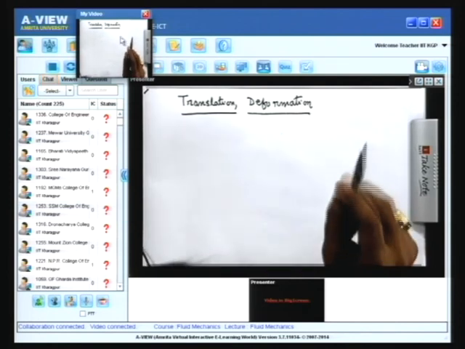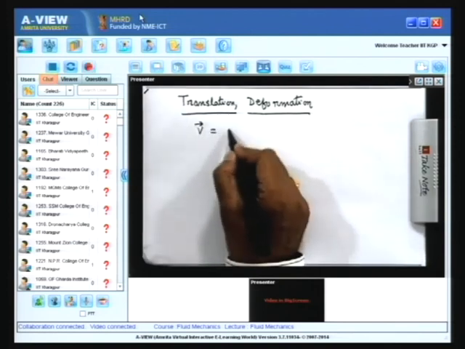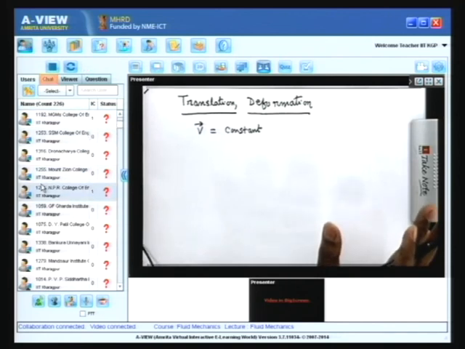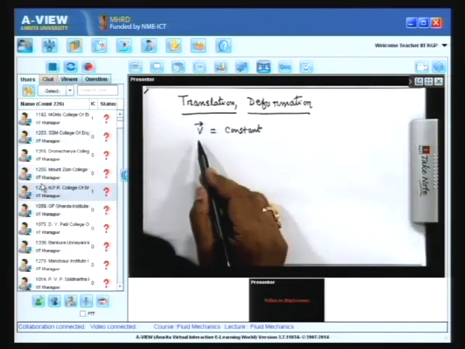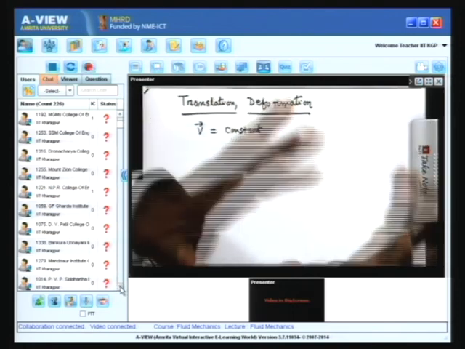Now, let us consider a fluid flowing in a medium where the velocity vector is totally constant. I told you earlier that it does not change. It is uniform in space coordinates. It may or may not change with time. In that case, if the velocity is the same, then a fluid element moves as a solid body. There is no relative velocity of one particle with respect to the other, since the fluid velocity is invariant with space coordinates. So, if fluid velocity ceases to be a function of space coordinates, all particles move with the same velocity. And in that case, if we identify a fluid element, we will see that its dimension remains unchanged. It is simply translated from one position to another position as a solid particle does.